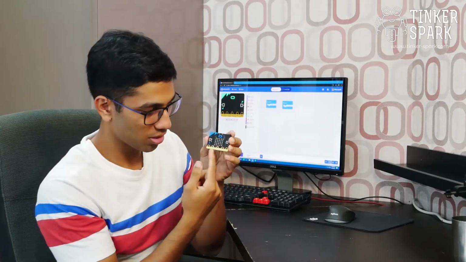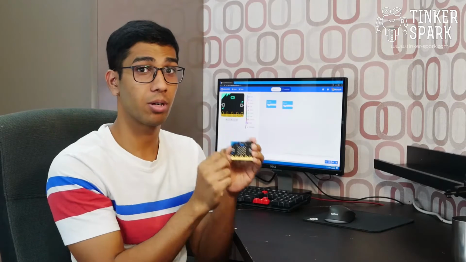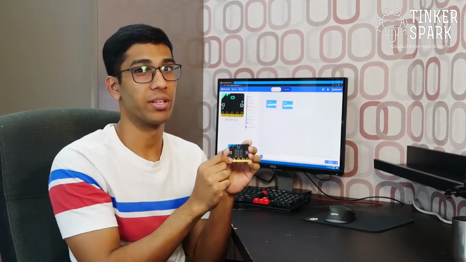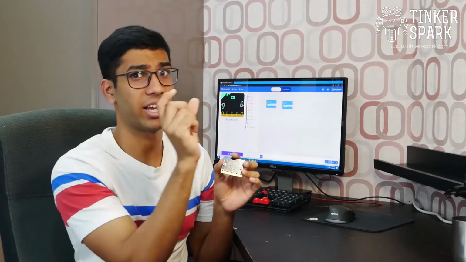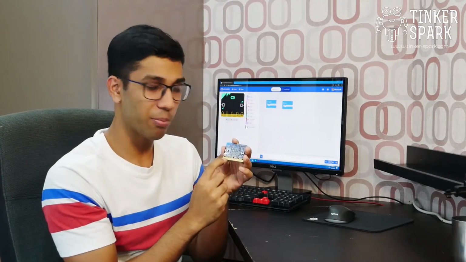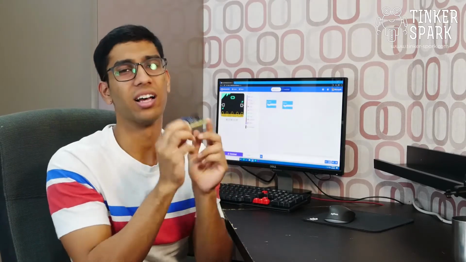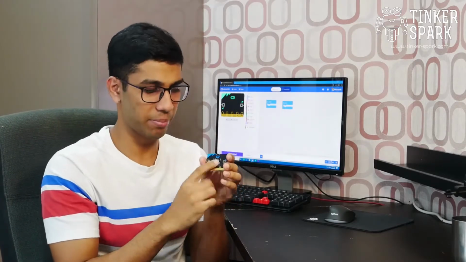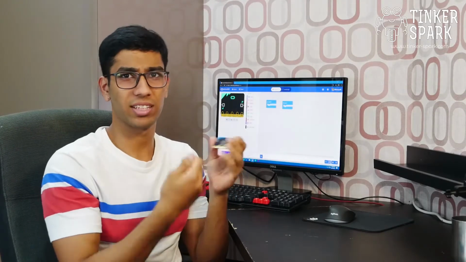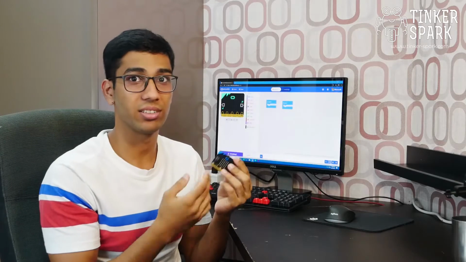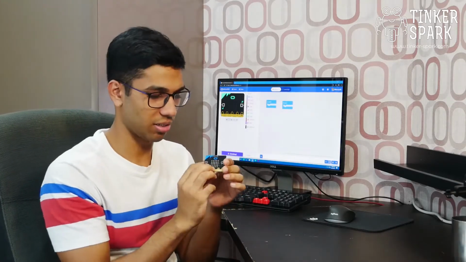Another thing is, you might notice these pins down below. These are called GPIO pins, which stand for General Purpose Input and Output pins. And as you might have seen in the name, the input and output means that you can connect other sorts of inputs. So again, like I mentioned, the buttons and shake sensor and stuff like that are built in here. You can connect other sorts of sensors like temperature sensors, flex sensors, rain sensors, gas sensors, whatever, right? And we'll look into some of those sensors further down the course.